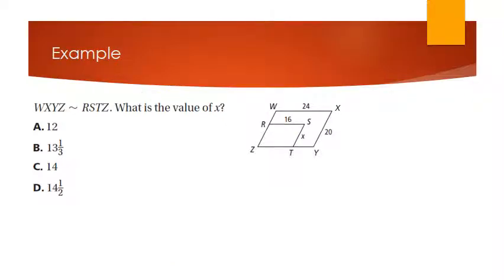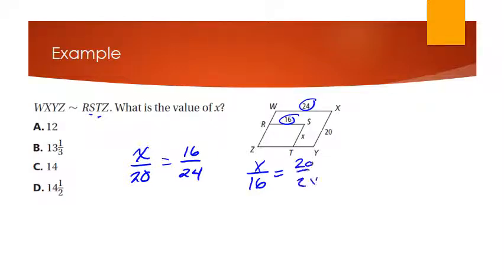All right, so now I have that these parallelograms are similar, and we want to find the value for x. So x is on ST, and ST is similar to XZ, which is 20, so x over 20. And then we can pick what other, we know these other sides, 16 to 24. So 16 is on the small parallelogram to 24. Now, it doesn't matter how I set up that proportion as long as things are together. I also could have had x to 16 equals 20 over 24. They're going to give us the same answer.